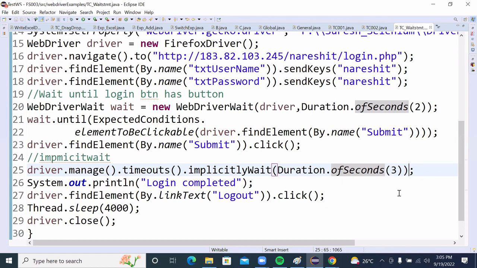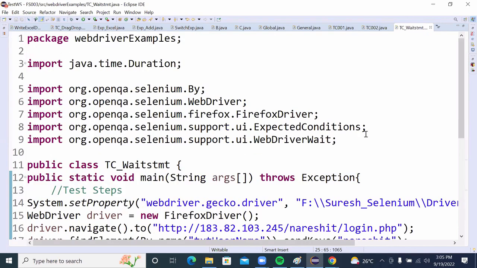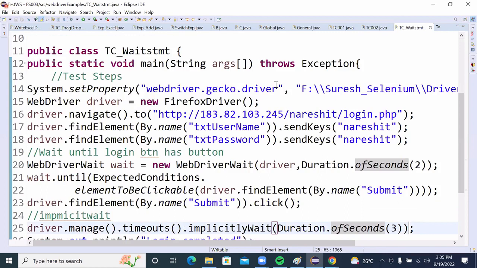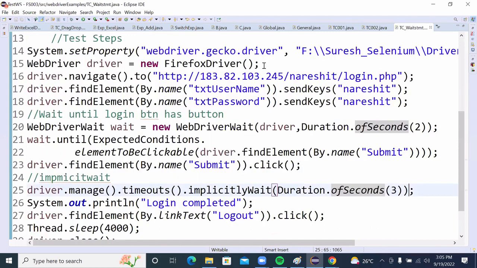Let's see the whole program. First, we are importing all the required packages, including the packages related to explicit wait and implicit wait, creating the class, creating the main method, providing the path of the exe file, launching the browser, entering the URL, entering the username and password.